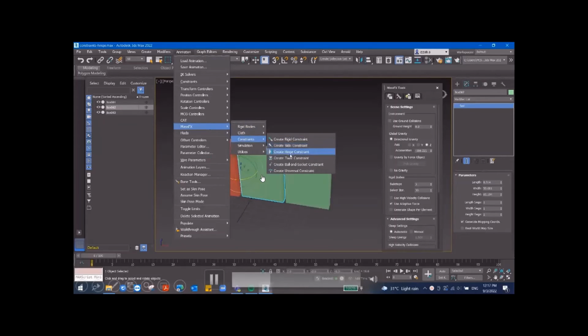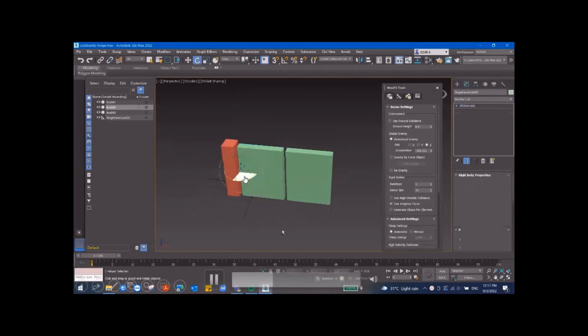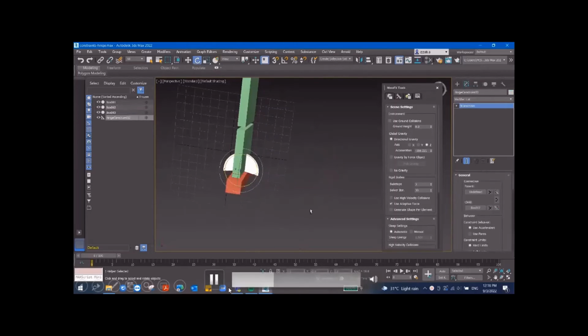I just choose this object and then create this hinge constraint. Right now, my hinge constraint allows this object to rotate in this range. This white color should be 100 degrees. But I want it to be just 45 degrees. I want to restrict the movement to 45 degrees, so I can change it from here.